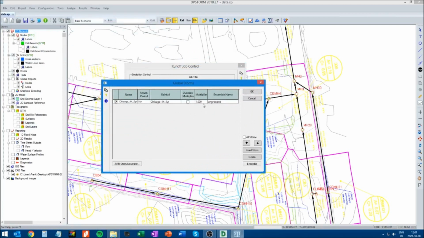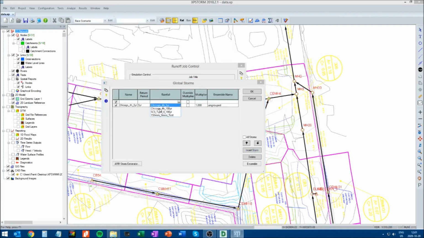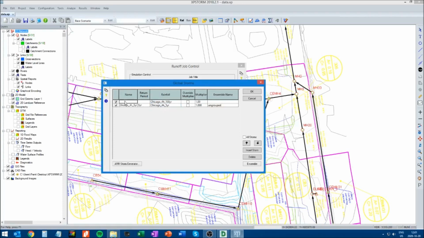So now we need to do the other ones as well. Insert storm. We'll pick Chicago, 100-year. For our 100-year storm.